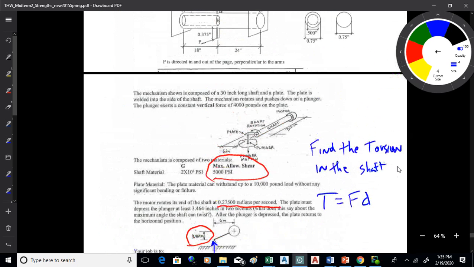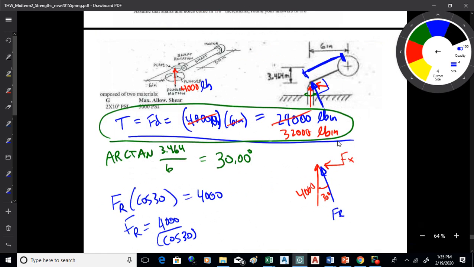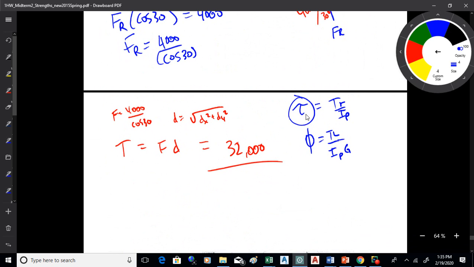So why don't you look at some of this information and see if you can come up with phi based on it. And this is something I'd like you to understand: what is the twist in the shaft? I've given you enough information to find what I would call the allowable twist in the shaft. See if you can come up with what phi is next. Once we get down to knowing what tau and phi are, you can plug this stuff in and solve for the radii, I think. But let's focus next on what is phi. Given the information presented in this handout, what is phi? Okay, so let's look at that next.